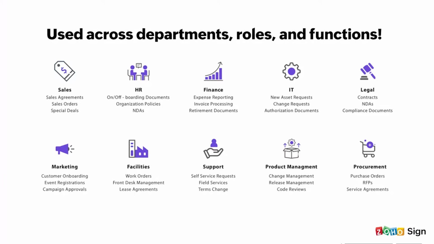Now, during this agreement cycle, there are just many steps involved, starting with drafting the actual agreement and then collaborating with your internal teams, then negotiating with external stakeholders, and then finally coming to collecting those digital signatures. Now, Rohit, one of our product experts from Writer, will walk you through creating these agreements from the beginning in Zoho Writer and then sending them out for signatures with the Zoho Sign extension.